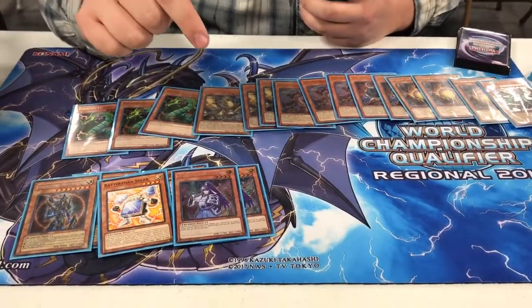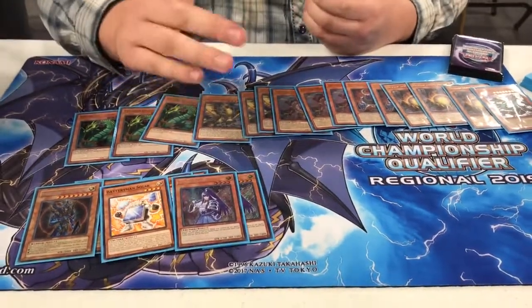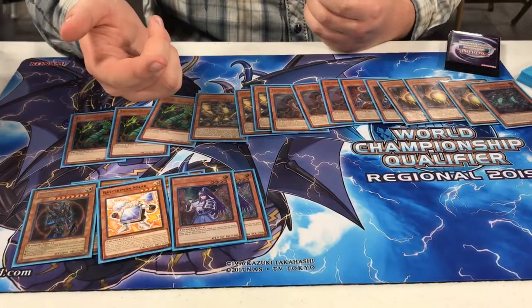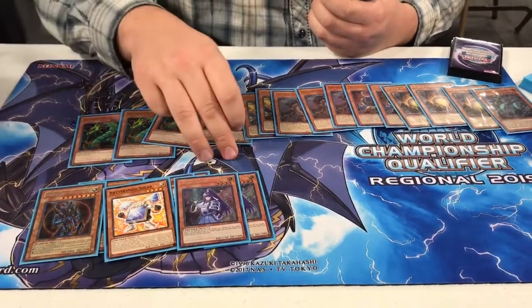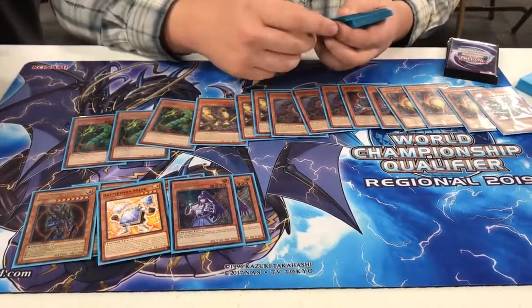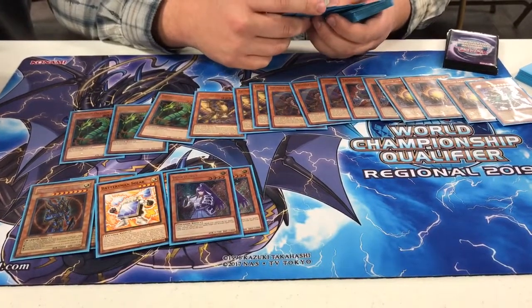How good was this today? I almost want to run 3. This deck's worst matchup by far is Altergeist. Yep. And it was my only loss today. So if I could go back, I'd probably run 3 Denko Sekka just because it beats back row decks. It's searchable too, so that's searchable off Thunder Dragon Fusion, which we'll get to here in a sec.